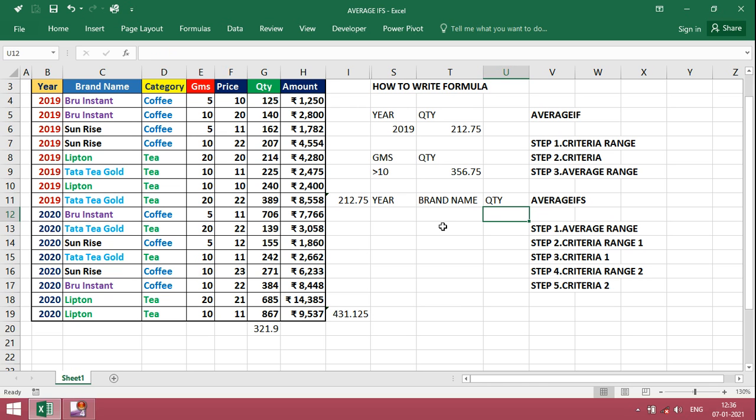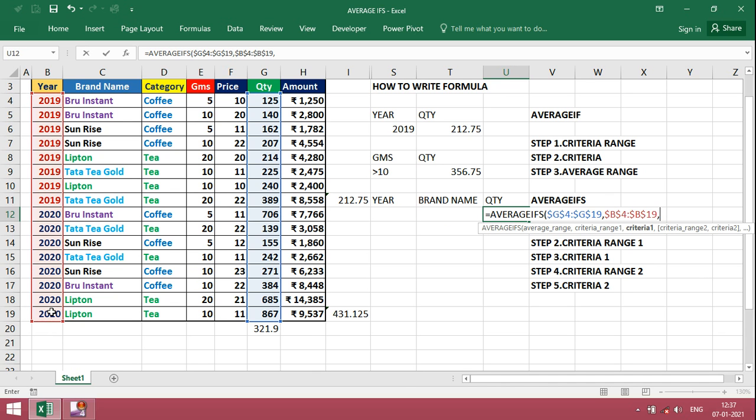We can give up to 127 ranges. In AVERAGEIFS, first we give the average range, freeze. Then after that criteria range 1, so year, freeze.